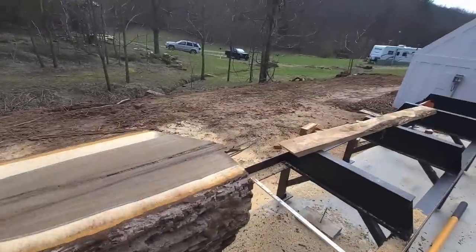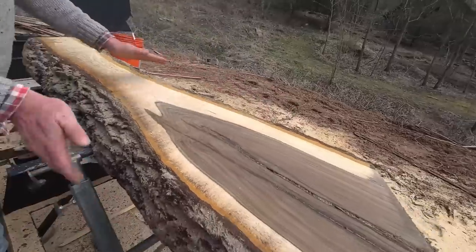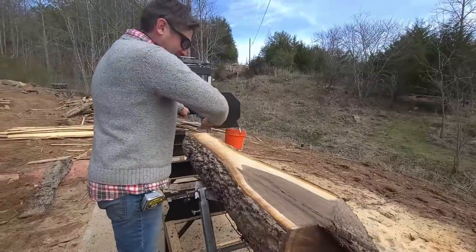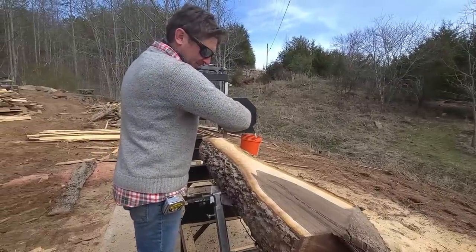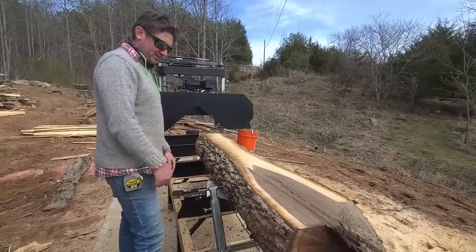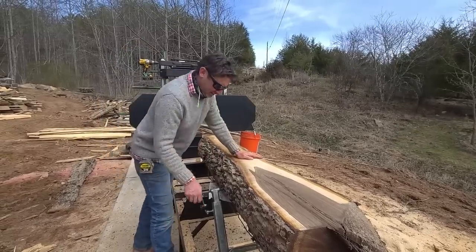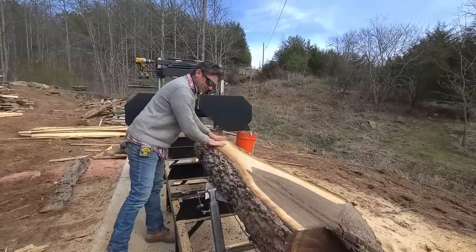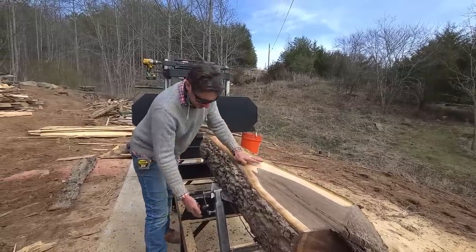All right, being that we got this big bell at the bottom here, I'm going to rotate the log, and then it's going to be sitting kind of like this on the small end. So then I'm going to jack up that small end, and then I'll rotate it twice and do the same thing on the opposing side. That way we're shaving parallel lines this way, but we're not wasting much on the desirable part of the log. Okay.